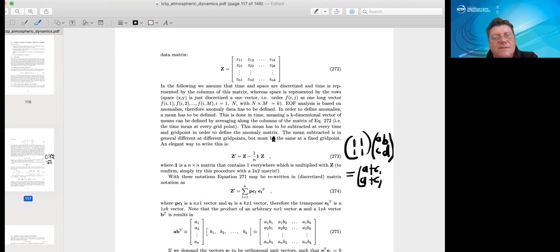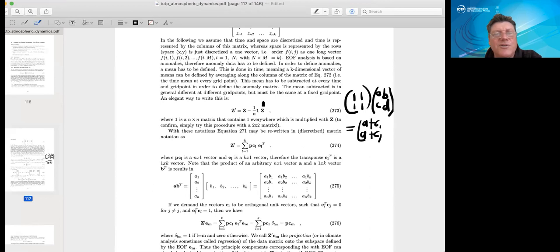It turns out that this procedure that we are applying always has to be based on anomalies. Anomalies in this case, for simplicity, in time. So we have to subtract a time mean. And here is a simple way to define a time mean. You divide 1 over the number of time steps, and then the one matrix applied to the data matrix. You can very easily verify that this removes the time mean from each component in our matrix by applying this to a 2x2 matrix.